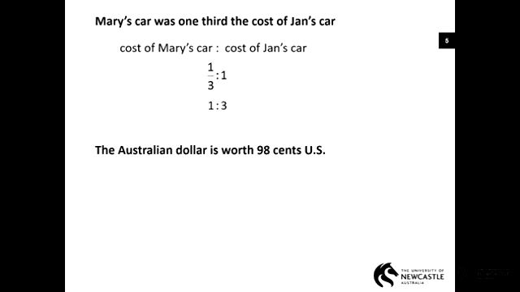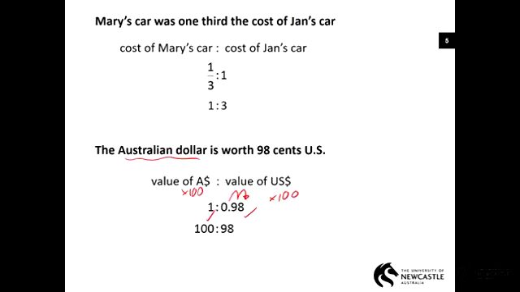The Australian dollar is worth 98 cents US. Well, the Australian dollar to the US dollar, the Australian dollar, as in $1, is worth 98 cents US. That's all it's saying. In this case, we don't want that decimal there, so we want to multiply it by something. The easiest way to turn this into a whole number is to give it 2 moves of the decimal, in other words, just times it by 100. Whatever you do to the left is okay if you do it to the right. So it becomes 100 to 98. That's close to simplified form. It'd be very tempting to say I've done it, but they're both even. We've got half both sides there: 50 to 49, that's simplest form now.